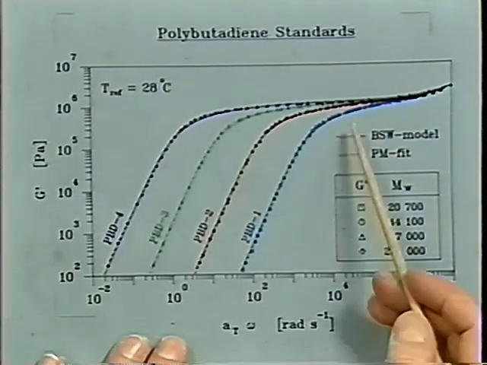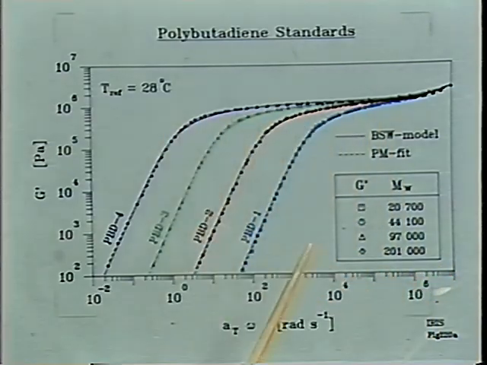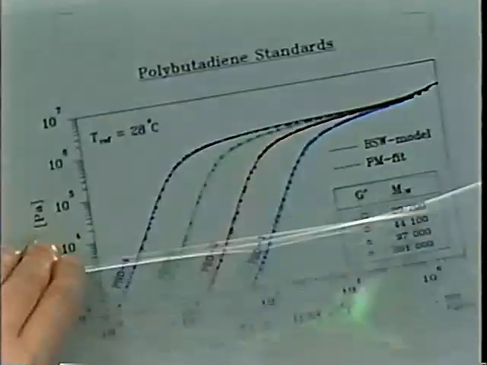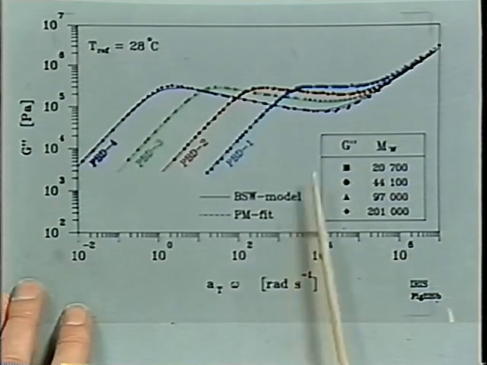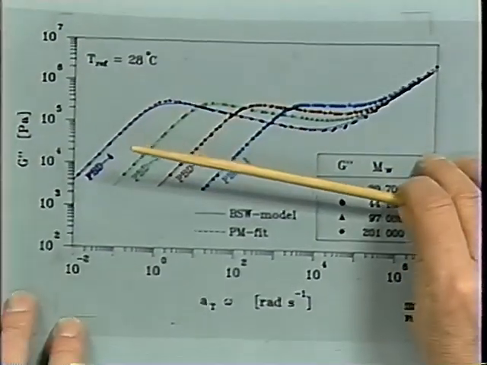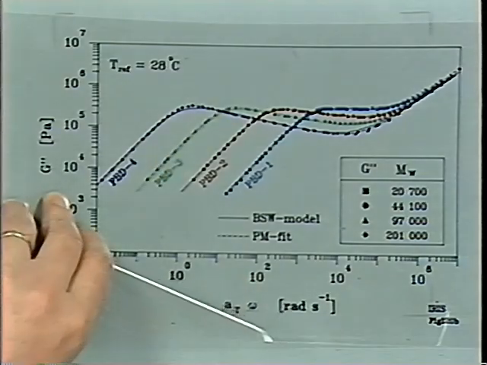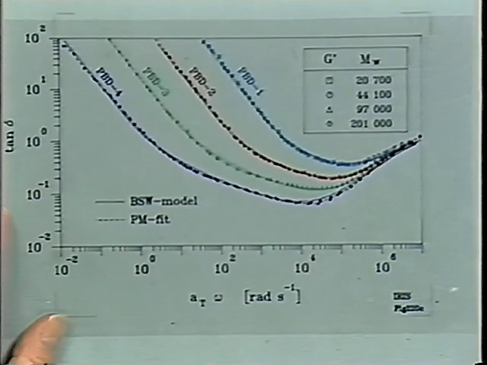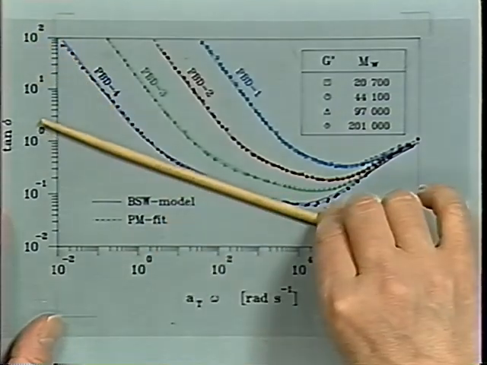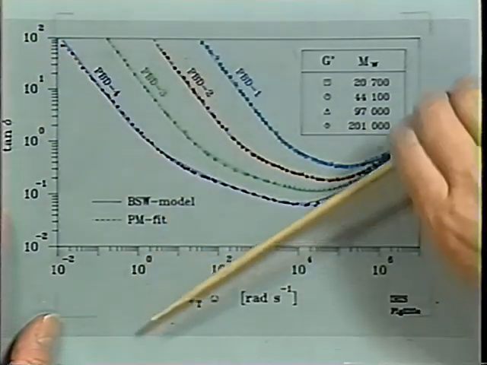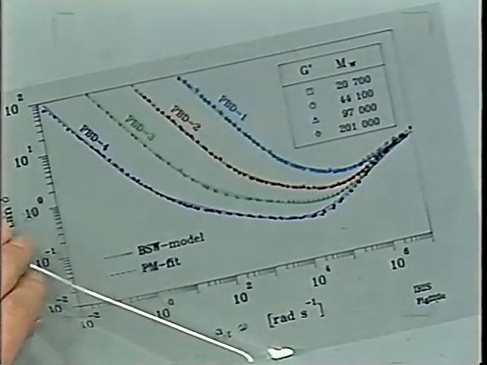Again, the same feature. With increasing molecular weight, the plateau modulus stretches, and then there is a slope of 2 for G prime. And for G double prime, the same features again. You have a slope here, which is about a quarter in this case, and a cutoff, and a slope here of 1 for G double prime. And then again in tan delta, the same pattern. Flow regime is slope -1, this is the entanglement regime with a slope of -n, and this is the transition to the glass. So it seems to be a general feature of linear molecules.